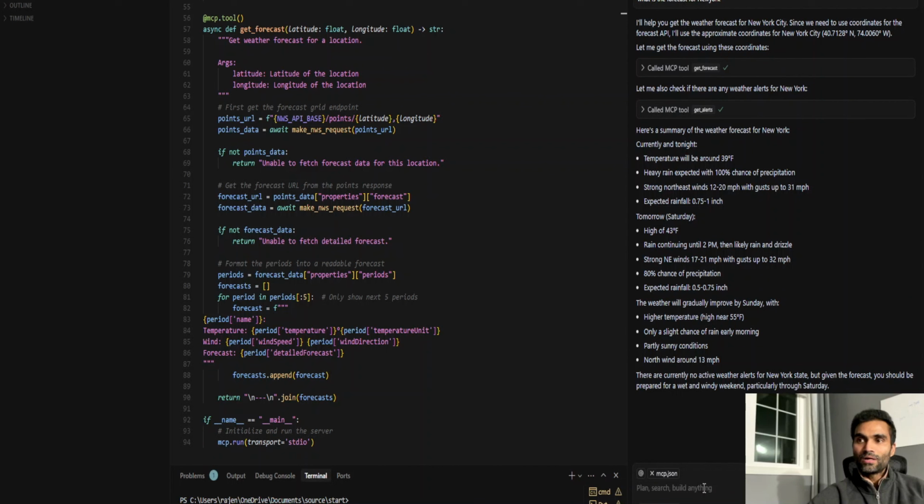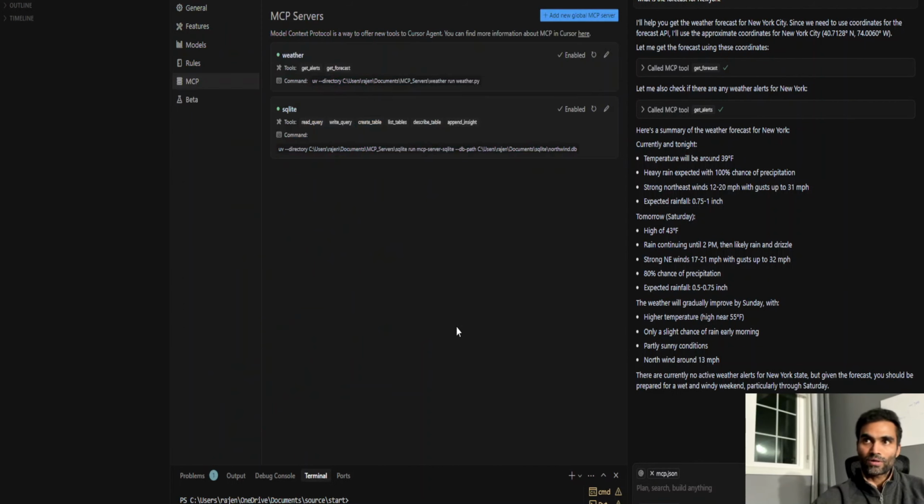Now in the same chat we will use the SQLite MCP server, which I have running, and I have the same database at the backend to connect to this MCP server.